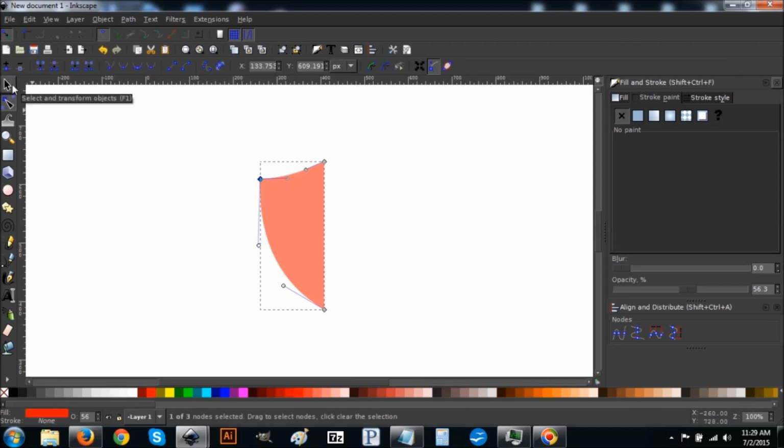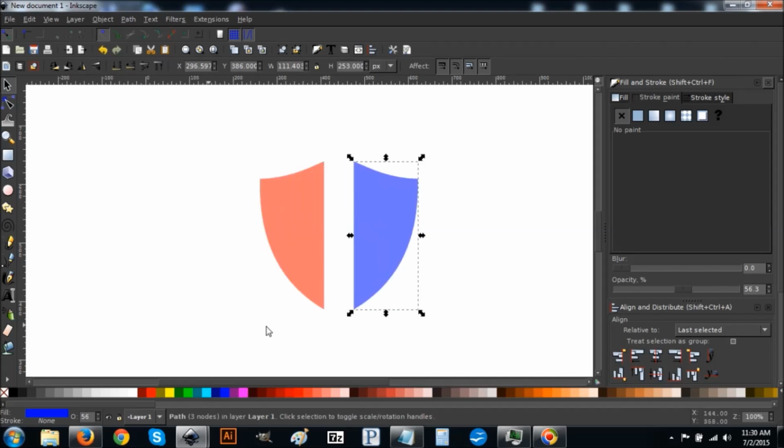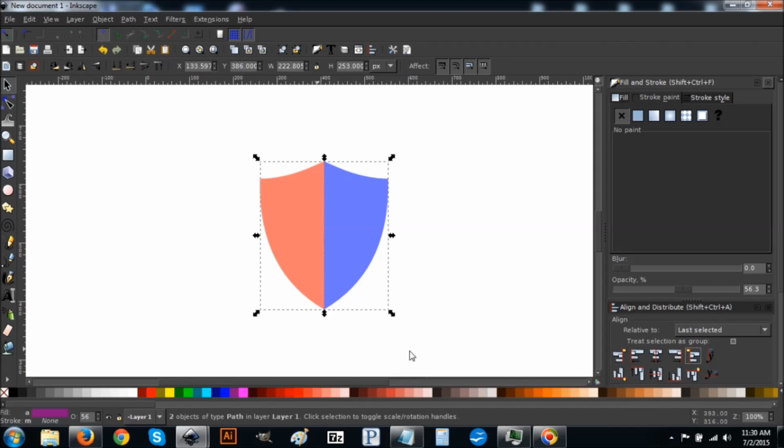Okay, now let's go to the arrow. Let's click on that. Let's right click on this and go to duplicate. Let's turn it blue. And come up here to where it says flip selected object horizontally. Click that once. And let's bring it off to the side over here. Now hold Shift and click on the red half of the shield. And we're going to go over here to where it says center on horizontal axis. We're going to click that once. And come over here to where it says align left edges of objects to the right edge of the anchor. And we're going to click that once so it connects them together.